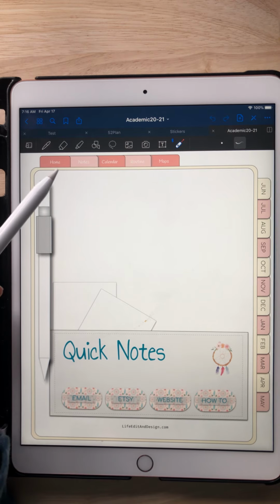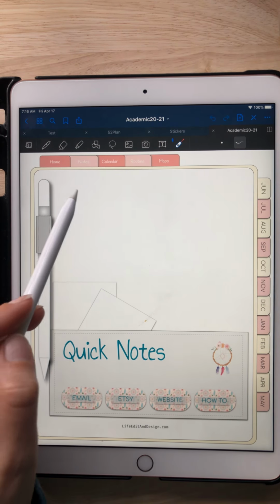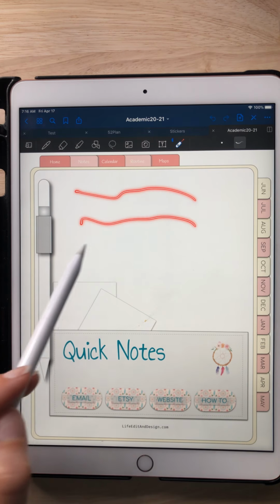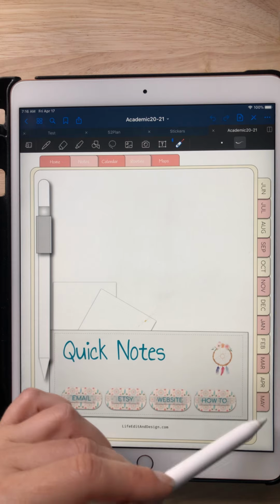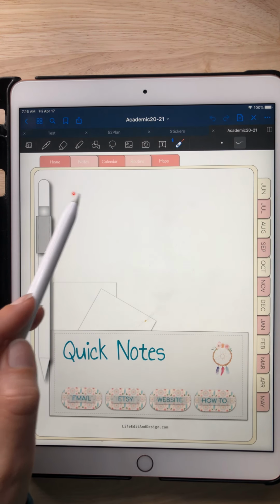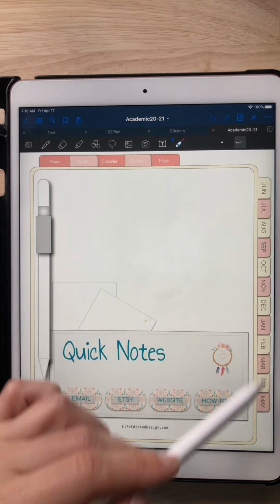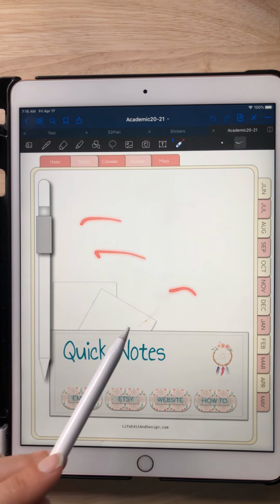This is the Quick Notes page, where if you click the Home tab, it will take you to this page. And most of my planners are designed with this page because it gives you a chance to just jot down something quick as it comes to mind without having to find the right place to put it. You can always come back and add it to some place, but especially if you just want to handwrite something here and then type it in a more pretty format somewhere else. So this is just a place to jot down ideas as they come to you.